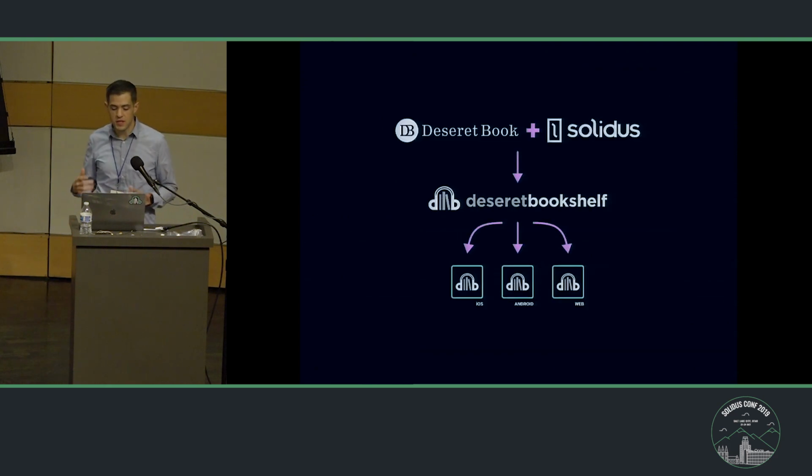What it does is it talks a lot to Solidus, and that's how we get product information, taxons, and user purchase history. Then we pass that along to the apps to say, okay, this is the media that you can consume, and this is information about it. So this is our architecture: we have Solidus at the top, and it passes data down to our Bookshelf, to our media API, and then it passes it down to our iOS, Android, and web apps.